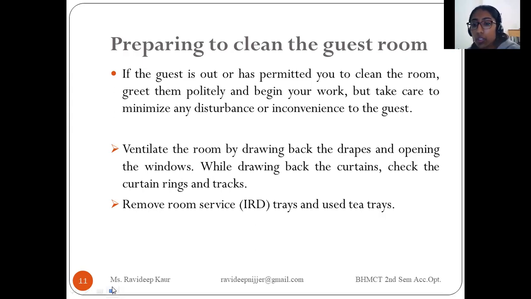Then ventilate the room by drawing back the drapes and opening the windows. While drawing back the curtains, take care of the curtain rings and tracks. Once you have entered the room and greeted the guest, the first thing you have to do is move back the curtains or drapes so that proper ventilation and light can pass into the room. Next, remove room service IRD trays and used tea trays.